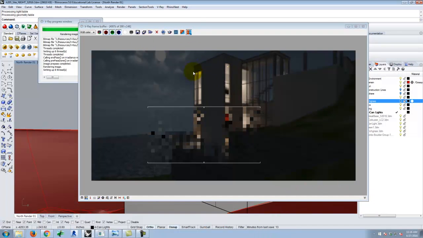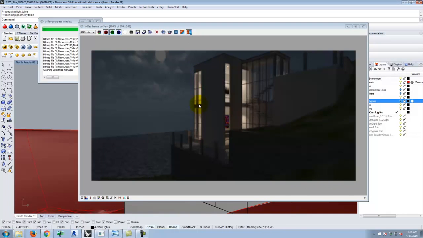So as this is finishing up, I can tell that I'm getting decent light coming out of my windows, which is obviously part of it. On the screen up here, the background looks black enough. On my screen, it's not black enough, so I'm going to need to make that correction. But I'm also checking to see that the light is spilling from the windows out onto the patios down here and over here, which again is harder for you to see on the projector than it is for me to see it on there.